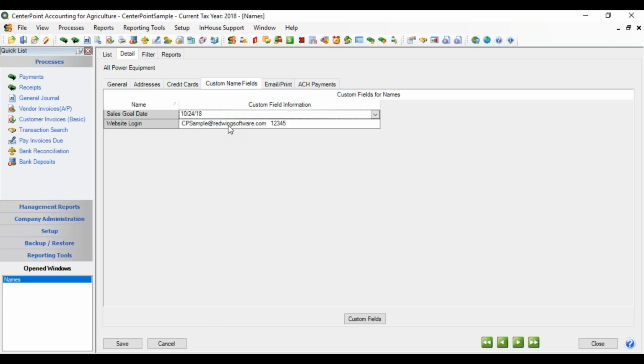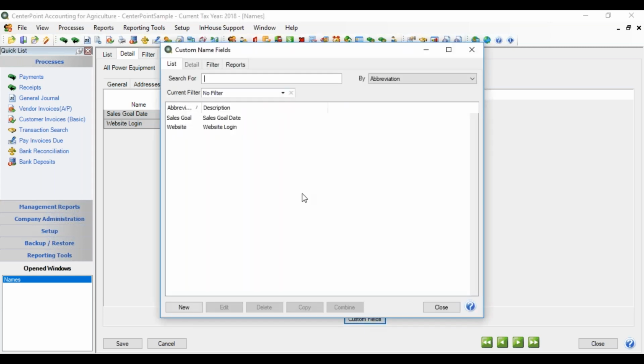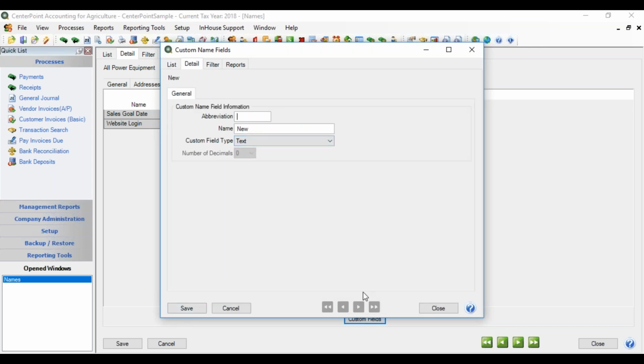Custom name fields are different pieces of information that you want to store in names that CenterPoint doesn't already have a field for. In here, we've made some custom name fields for sales goal date and website login information. You can create new pieces of custom fields by clicking the custom field button at the bottom and click new, and we can make a new option there for custom fields if we wanted.